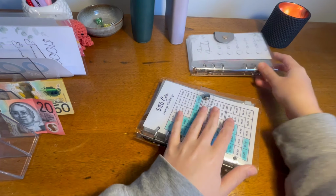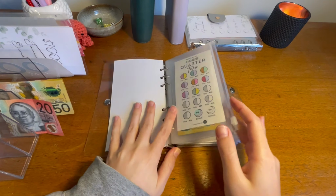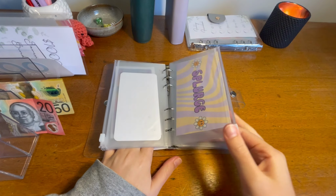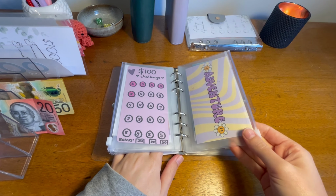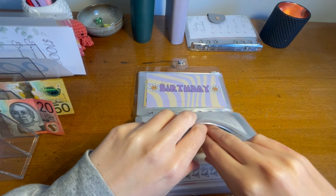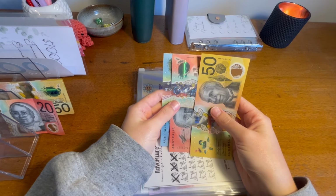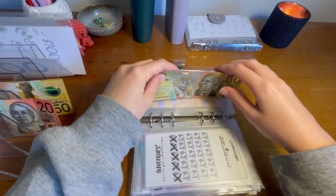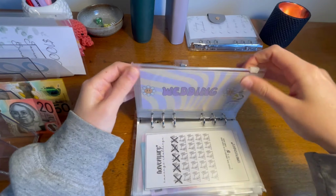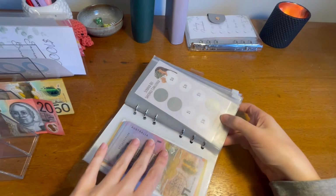Then I've got my savings binder. I don't think there would be anything in here. Let me have a look. So, no, no, no, no, no, no. How much is in wedding? Because I'll have to pay for things online rather than in cash. I might leave that for now. I might take it out soon. Birthday? No, no, no. Nothing's coming out of this one.